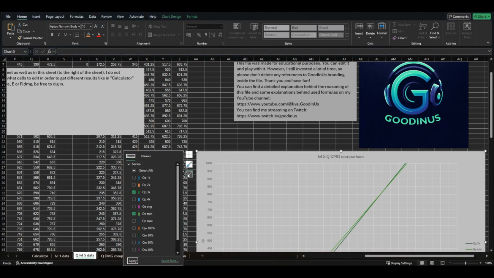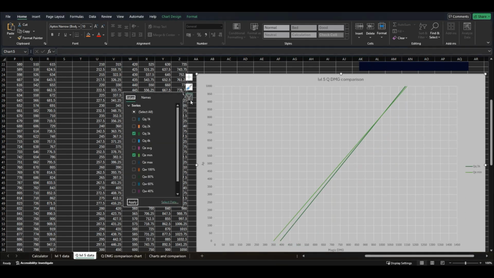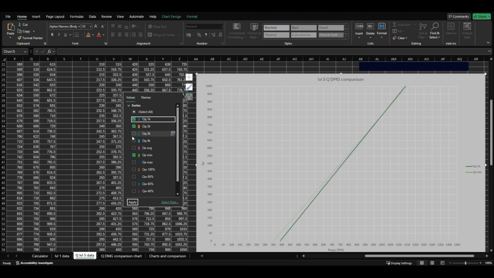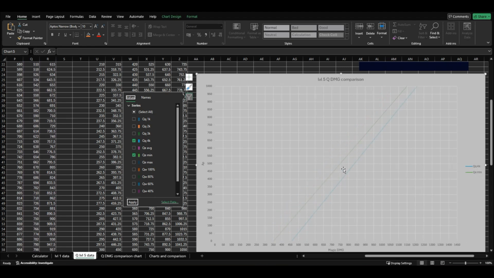If you go to the graph and press the filter emblem, you can see that it has different scenarios added. For example, you can look at the difference between Q values. Here the output will be 1000, 2000, 3000, 4000 max HP values for Qs. You can leave 4000 for the Q, add Q minimum and see how these two curves interact. You can see that QE minimum is lower throughout all AP values.